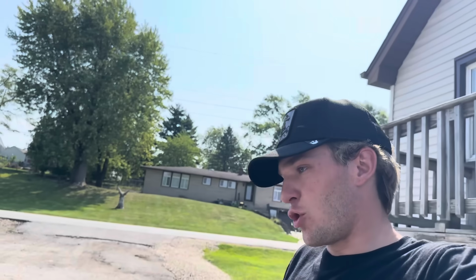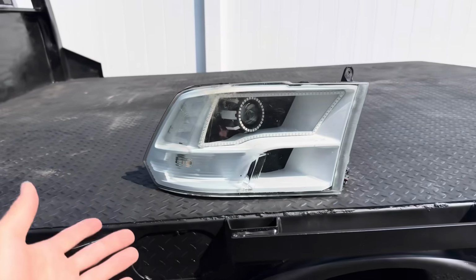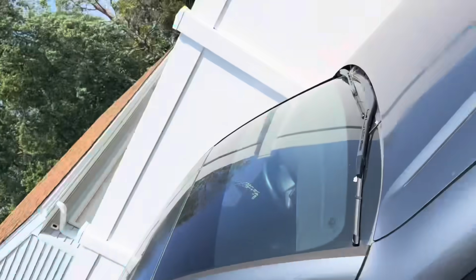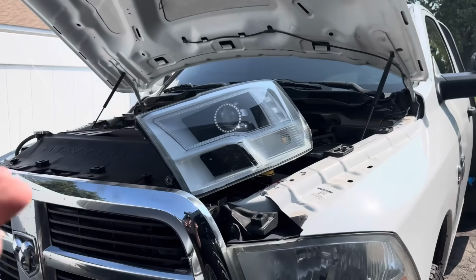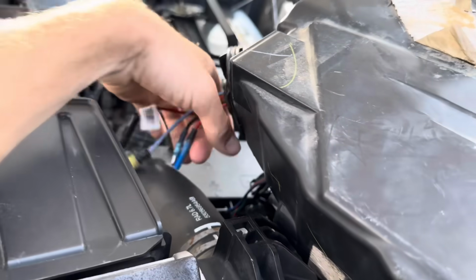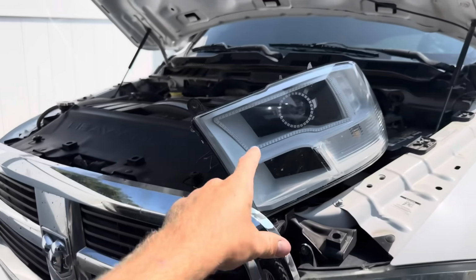So I don't think we have showed you guys these yet, but we do have a set of white headlights that are already color matched for a 4th gen. I forget which truck they're out of, but I'm pretty sure they're out of one of Gabe's trucks. They were just laying in the shop, so we said, hey, why not see if these things will look good inside of here? But the only downfall that we're having right now is we don't have the ballast for the HIDs, and we don't have the module for the LED strips. So that probably won't be a project for this video.